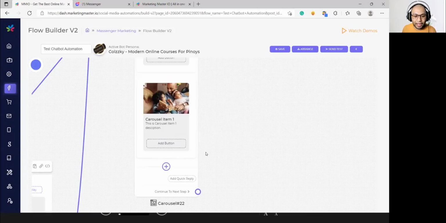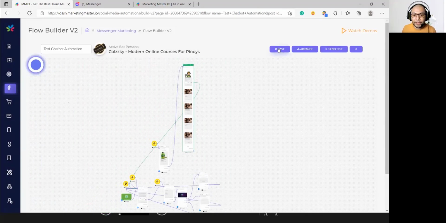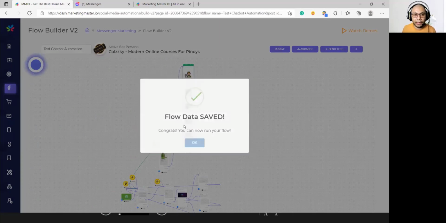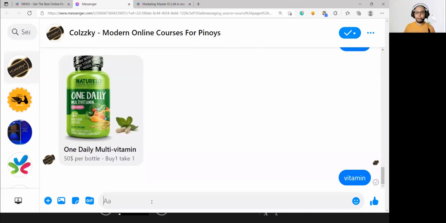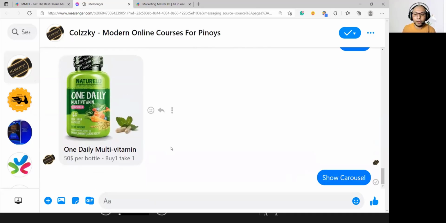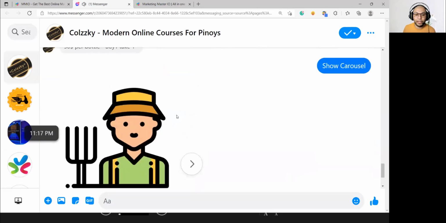Yes. Okay, so let me save this flow. And then let's trigger this flow again by triggering it using vitamin. And it should trigger our generic message. And then as you can see, we have a quick reply here. And if I click show carousel, the carousel that we have created earlier will be shown here.